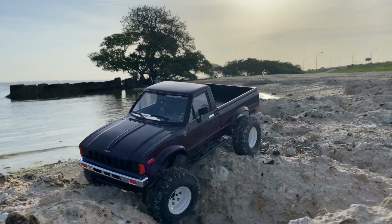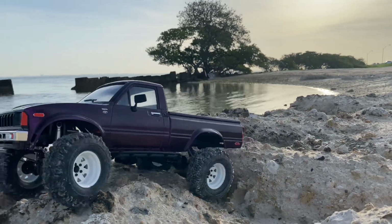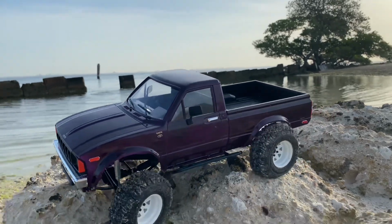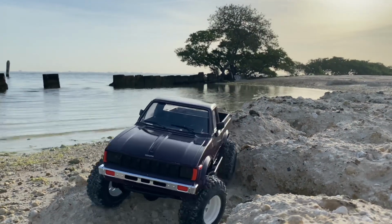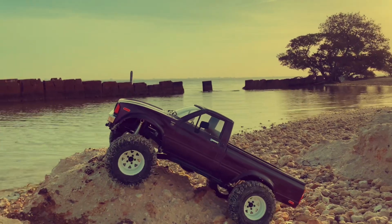And this is the actual ESC that they recommended when I bought this motor from Holmes Hobbies, this Mamba Micro X from Castle, also known to be very finicky with their wiring. So I have another one on a different truck that I'm still having issues with and I can't figure out. So we'll figure that out hopefully and get a video up on that one.